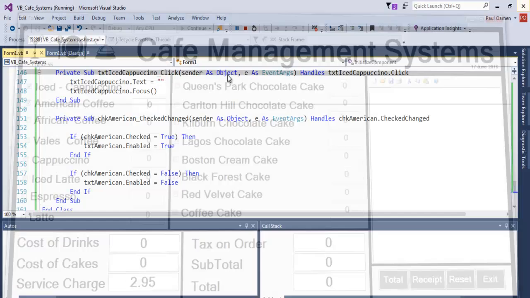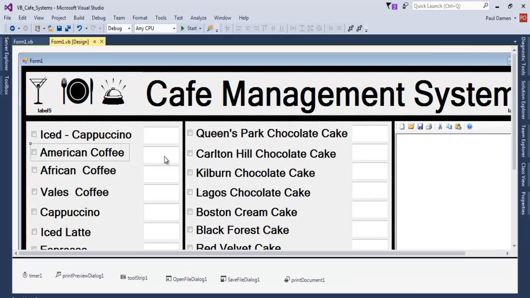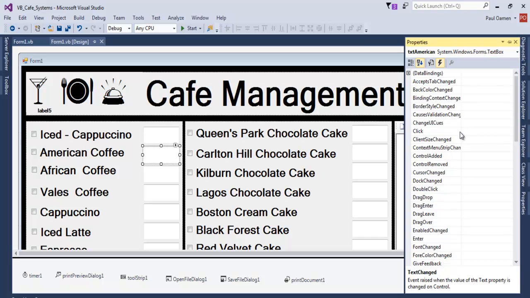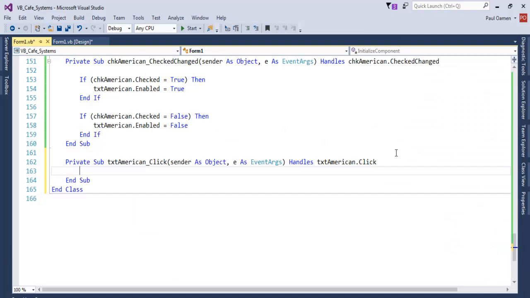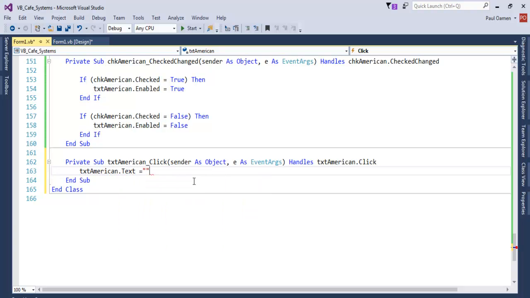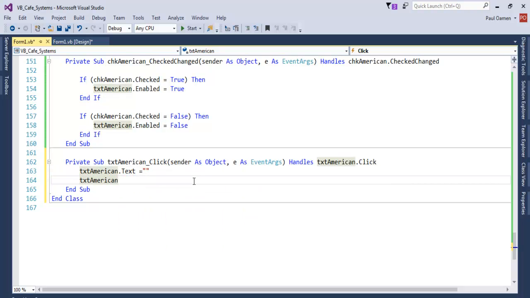So let's go back into the text box and come to that property or the event, double click on the event, and right there just enter as follows: dot text equals clear, and that's dot set focus. That's it, done. So what I'll do now is just to speed it up and get back to you guys.